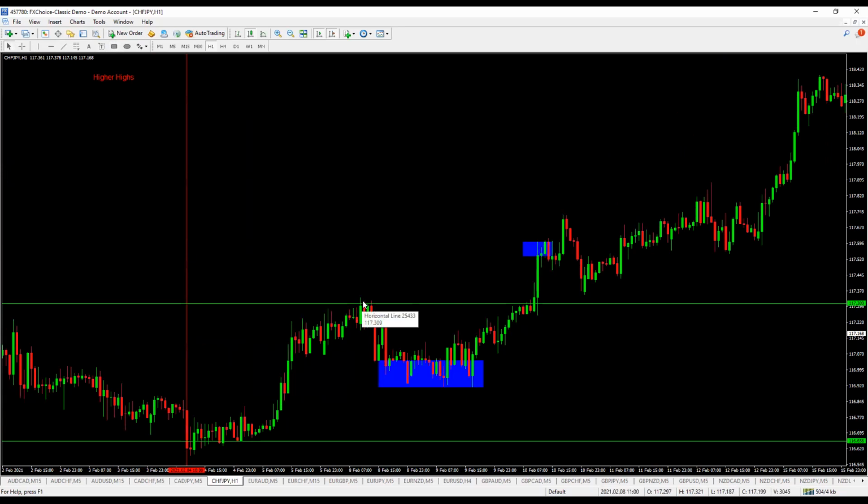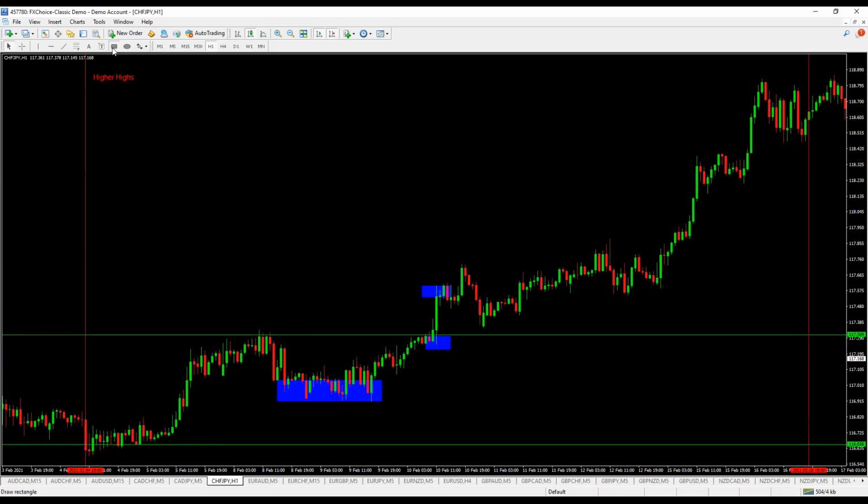So we got a higher high and a higher low. We got a higher high, and then over here again, we got a higher low. This low is now higher, all right, than the previous low. Then let's keep going. Then we got a higher high, and we got a higher low. So basically, again, we can talk about market structure. You're looking for higher highs and higher lows, higher highs, higher lows, higher highs, higher lows.